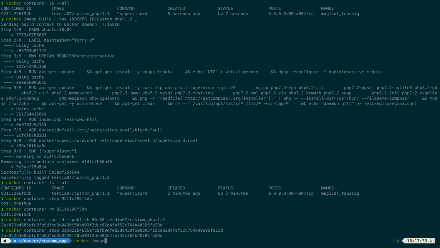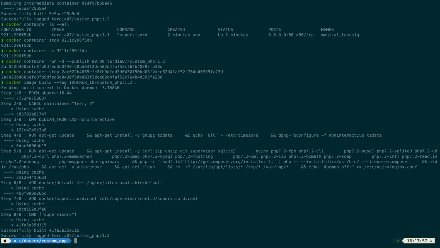So we're going to say docker image build. We're just going to update that image that we already had before, and then now we're going to run that in a container. So let's run that image, but this time we want to mount the current directory. So we can say --mount, and then the type is bind. So we're going to bind this working directory to the folder inside of our container where we want to run our source code from.